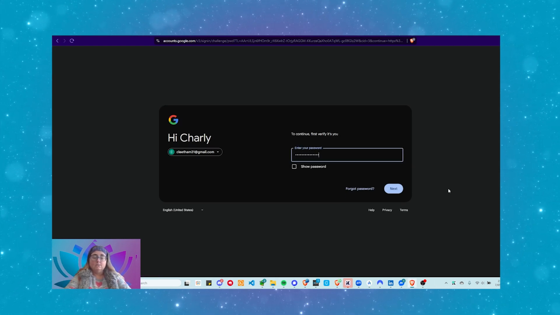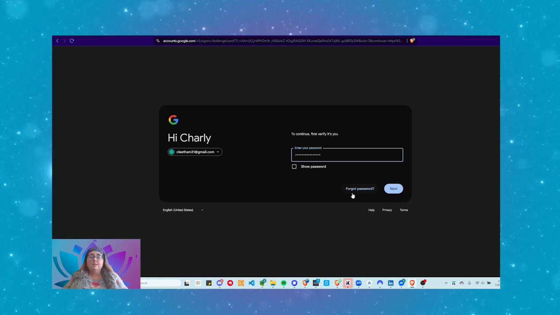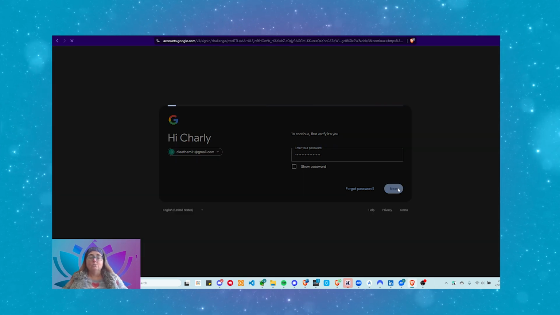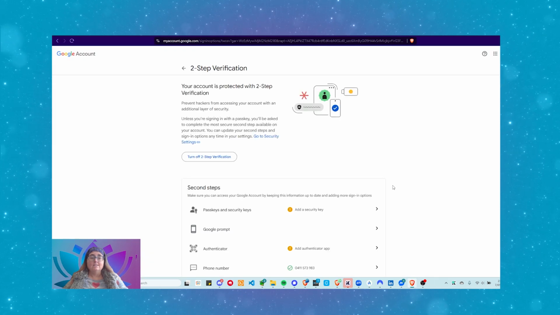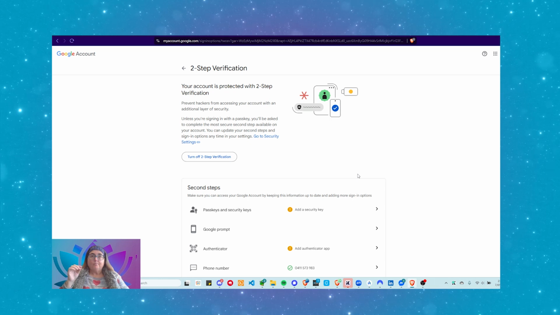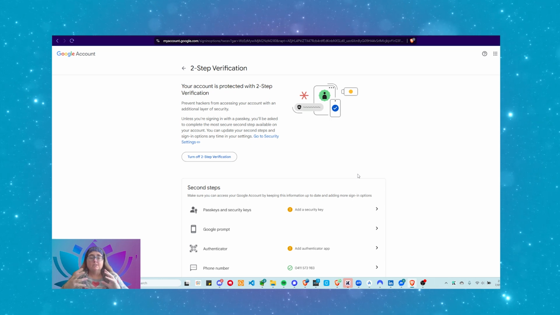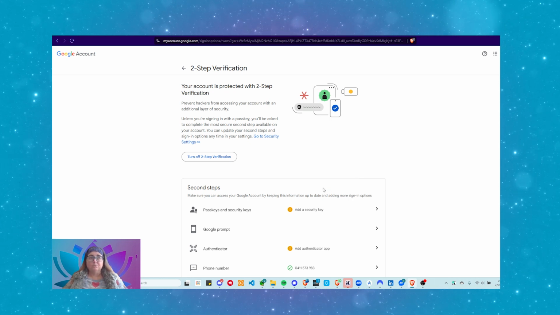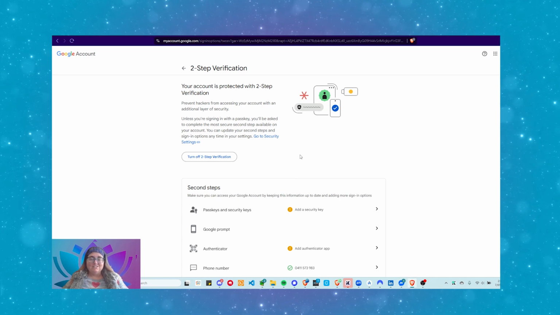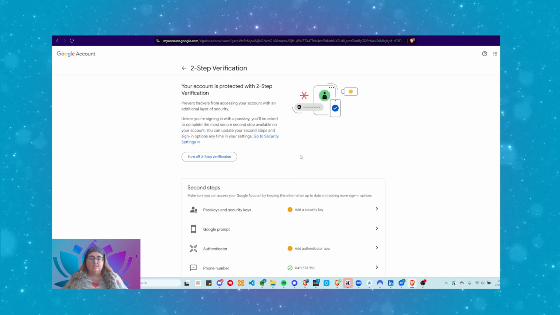Now, it will ask you to log in even if you've said, remember me, and said, do all those things. When you get to here, it's going to ask you to log back in. And the reason it asks you to log back in is because it's the security thing, and it wants to make sure you are who you are, and that you haven't walked away from your computer and someone else has got in, or someone has hacked the session cookies and got in. I know, techie stuff, right?